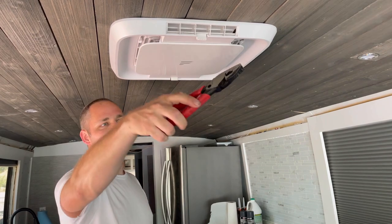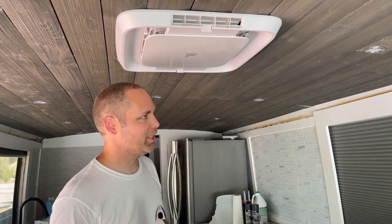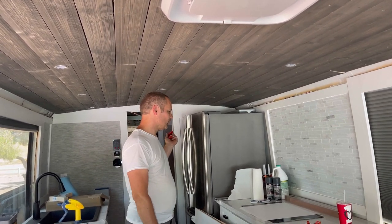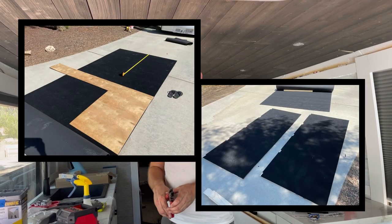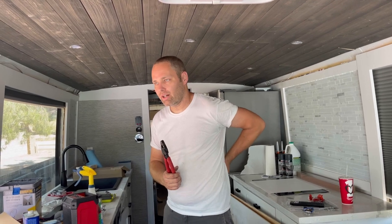We're finishing up. We have some trim in the front that we need to do — the whole front. Those aren't blockers for our trip, but it would be nice to have. Our dishwasher is in and plumbed, our sink is in and plumbed, the drains are in. I'm doing the drain and plumbing for the bathroom sink. We're finishing up wiring our generator, mounting the tank and fuel. Carpeting. We've got some drawers to finish, a door for the closet, and pocket doors — the doors between the bedroom and the bathroom.